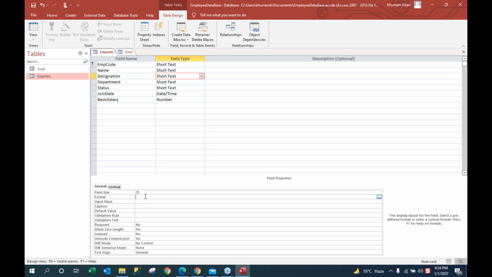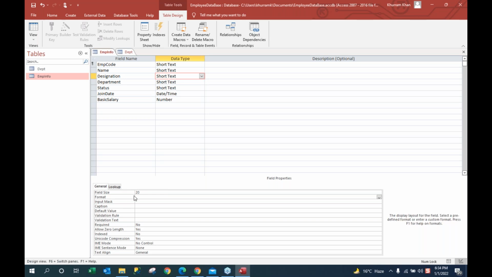So it is a general rule that for a name, the maximum length is around 25, and in the majority of cases 25 characters is okay. But if it is designation, designation may be supervisor, manager, officer, or anything else. So it may not be more than maybe 20 characters. Let it be 20 characters, right?